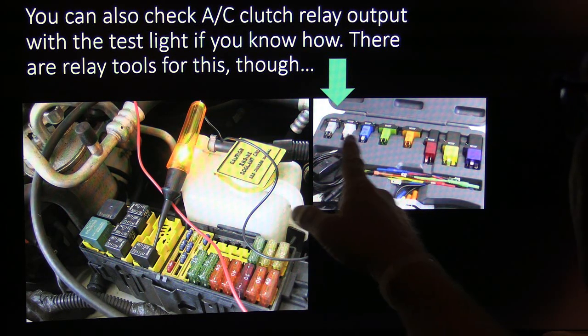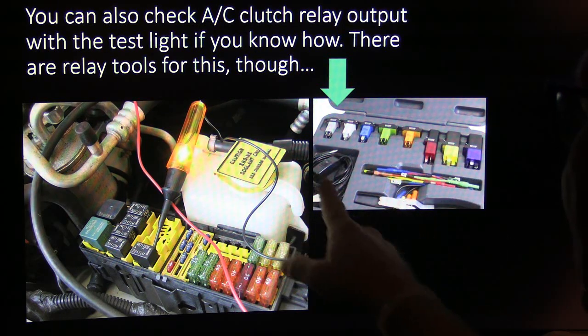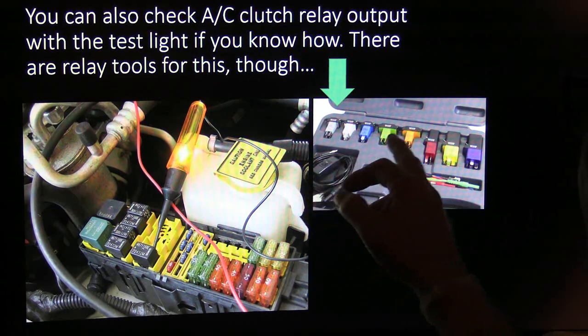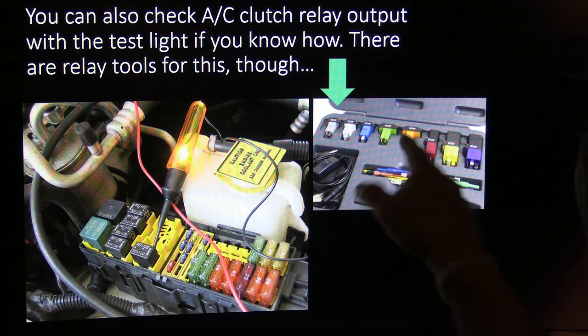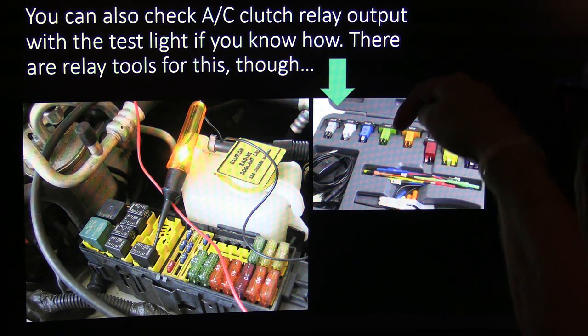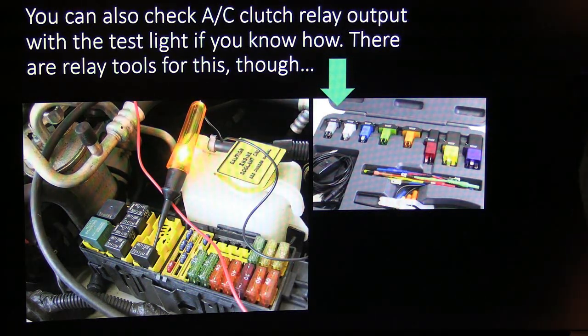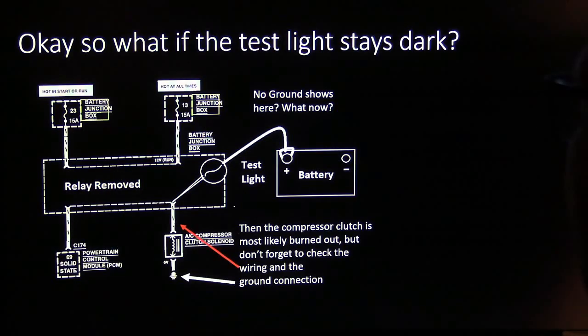But there are these relay testing kits you can buy. You can go on Amazon, relay test kit, and it's got just about all the relays out there, so you can plug your relay into it, and all of these little terminals are sticking up, so you can check the terminals and find out what's going on. That's a pretty handy thing to have. I had that over at college too.